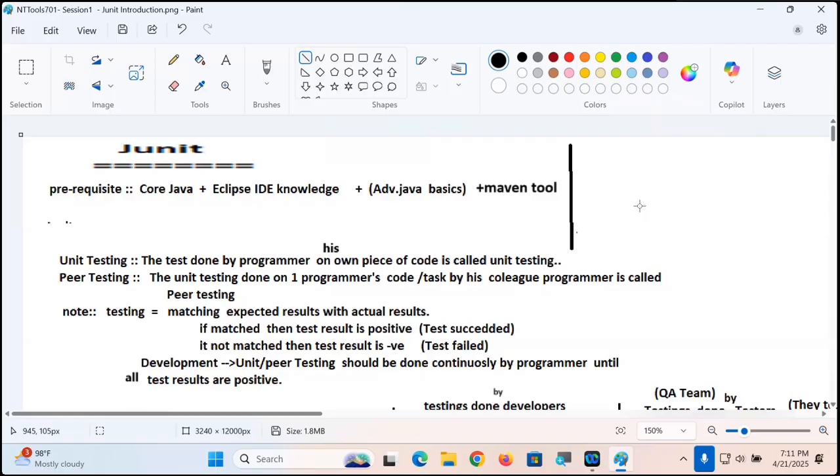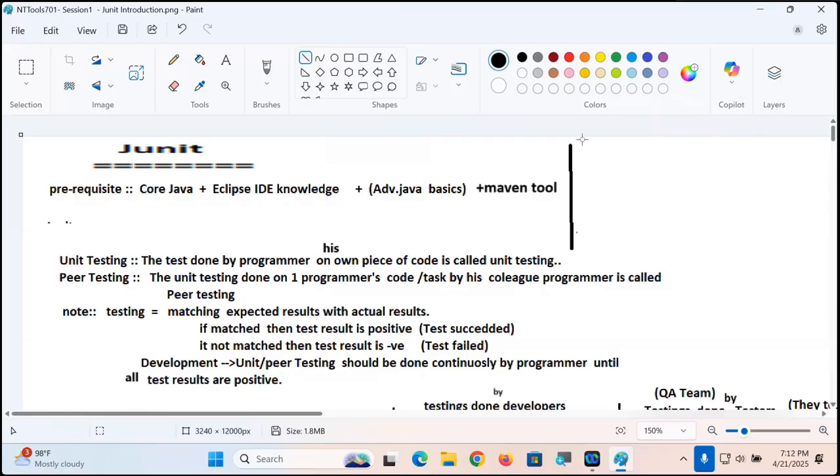But if you take a decision in the heat of the moment, you may take wrong decisions, right, guys? So you try to involve your colleague, friend, close friend or close family member to discuss the problem and come to one conclusion. Either the problem is on your side or that side, or the situation created that problem. Whatever it is, we need one more brain's support, guys. Not only thinking about the problem from one angle, but from another angle also. Same thing, peer testing is also unit testing. That is not done by you, that is done by your colleague on your code, so that he can think from another angle also while testing the code.